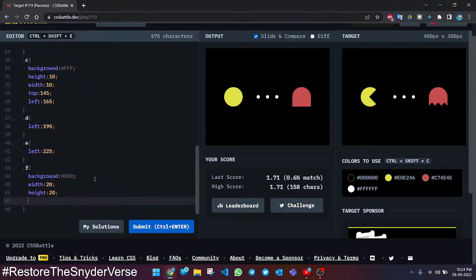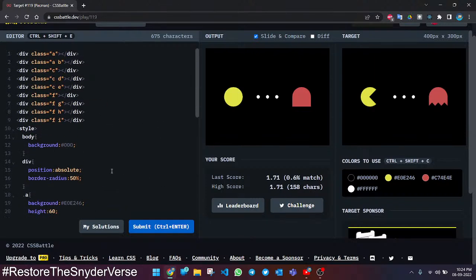Why am I writing px here? We don't need to write px because here we need to reduce the characters that we type.